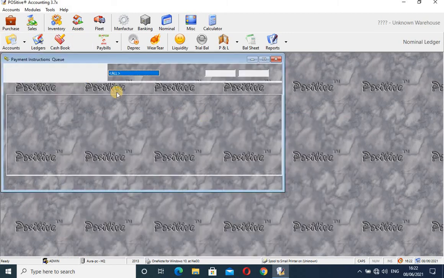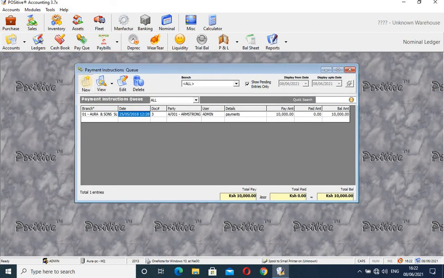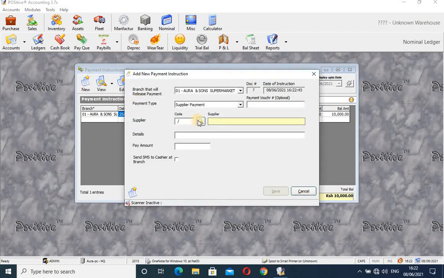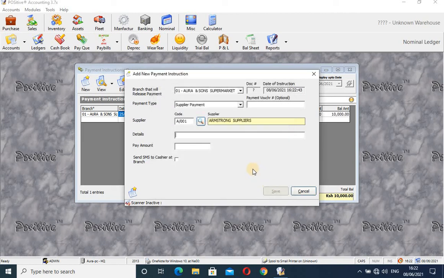And then we have what we call the pay queue. This pay queue is another mode of payment from the headquarter, especially if the supplier comes for money at the headquarter, and maybe at the headquarter you don't have money because you don't pay people from the headquarter. Okay, so you can say pay supplier above.